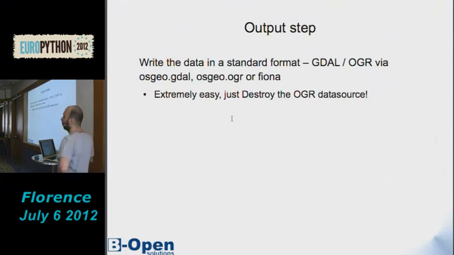So as I say, the output step is very easy in this case, because once you have that, you can just close the file, and you have translated your data according to your model into a set of shapefiles or whatever that now are ready to be used with whatever other geospatial data that you have.